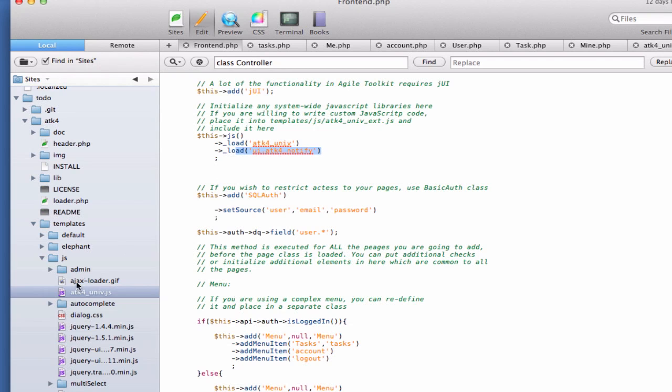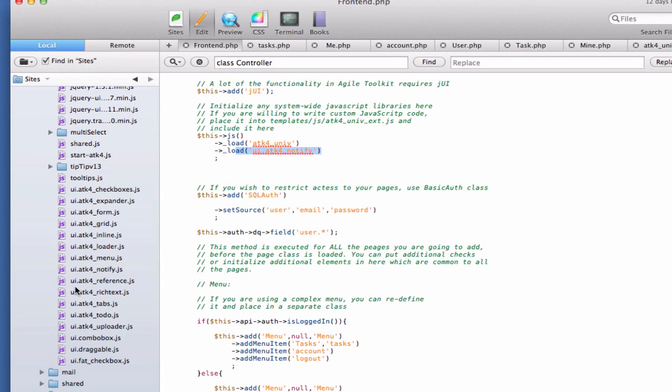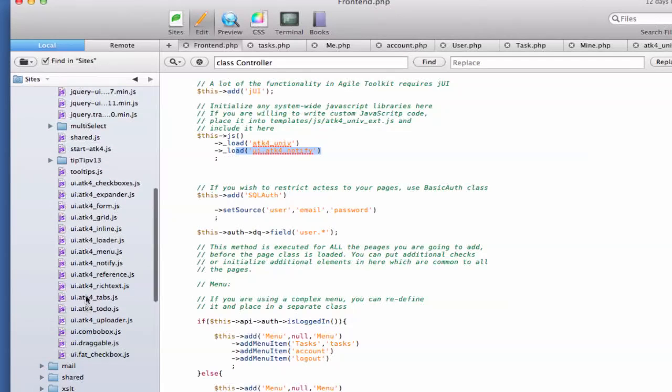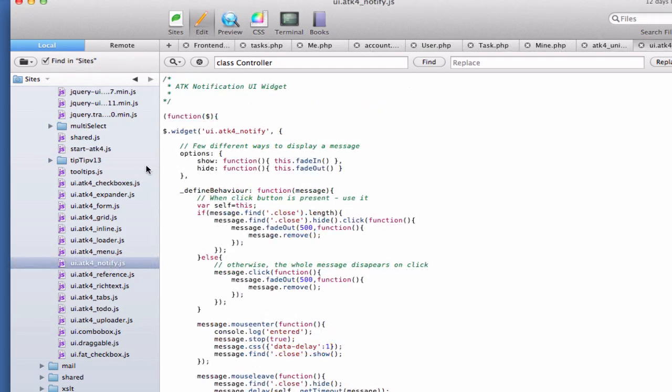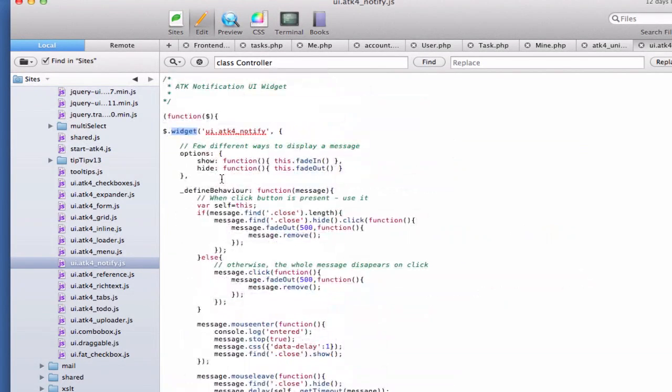Like in this case, we created a jQuery UI widget, which is called Notify. It's a widget. Again, you can read the documentation on jQuery UI for how it's done, but the basic idea, there are as well other widgets or plugins like that. So it's really simple to integrate it and place it into the jQuery namespace.